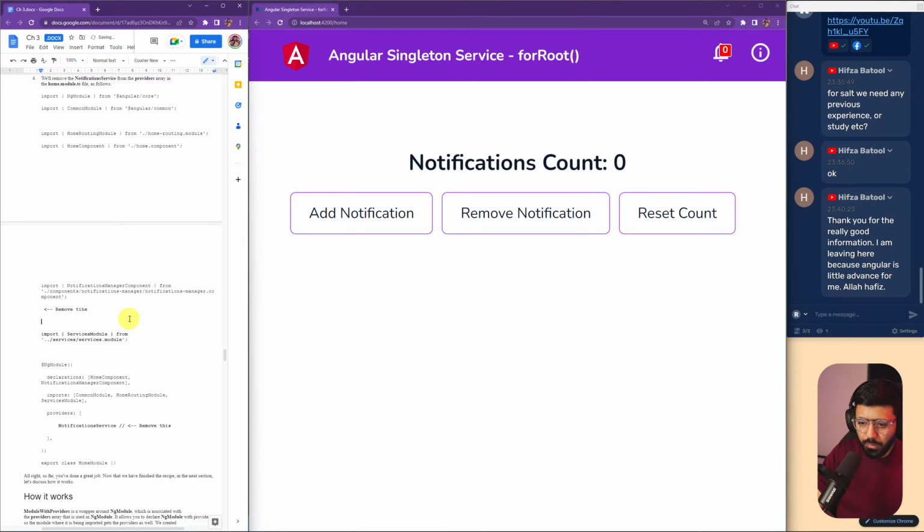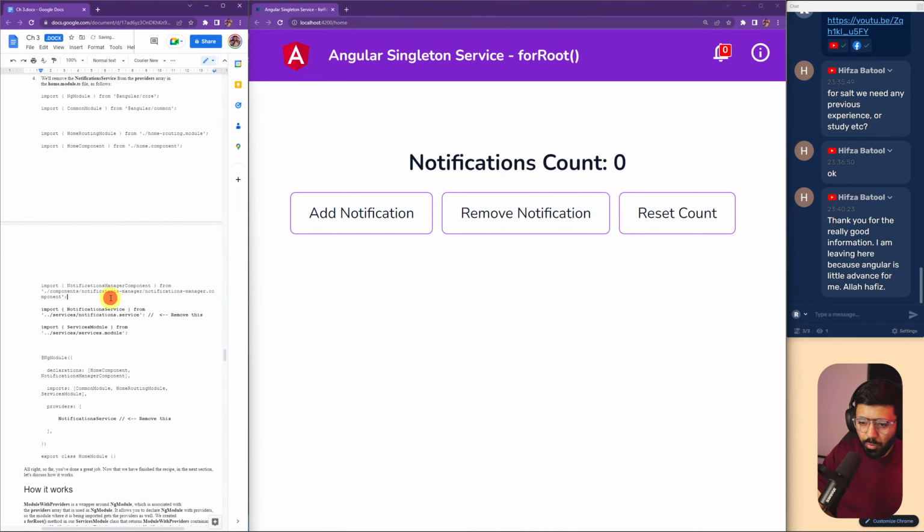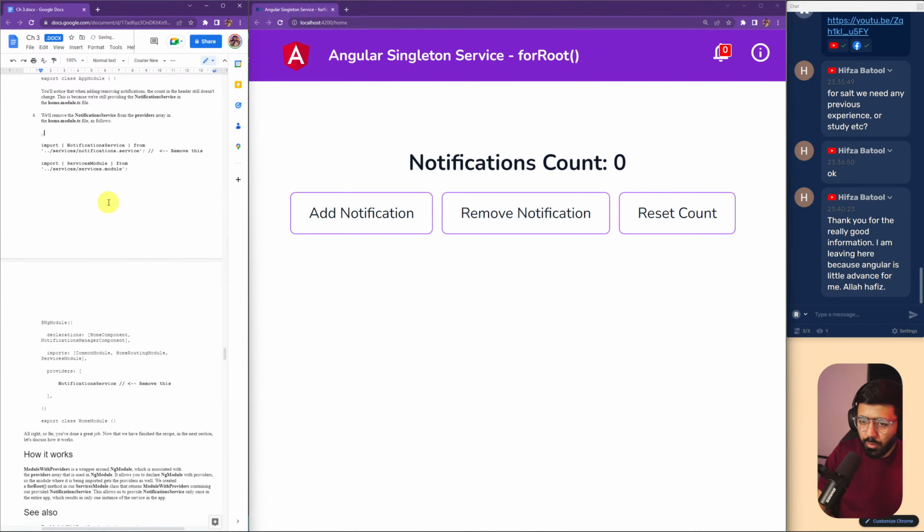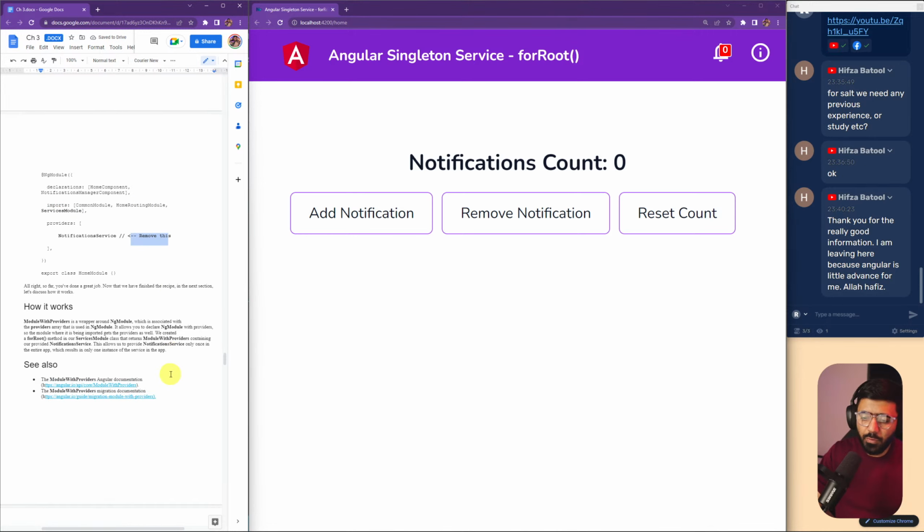And then you also do okay, a bolt here, and I think the rest of it should be the same. So dot dot dot, and there we go. So we are saying, all right, remove the notification service, add the services module, but also add the service module right here, and then remove the notification service. Cool. All right, so far you've done a great job.